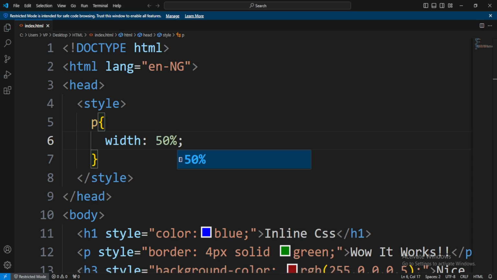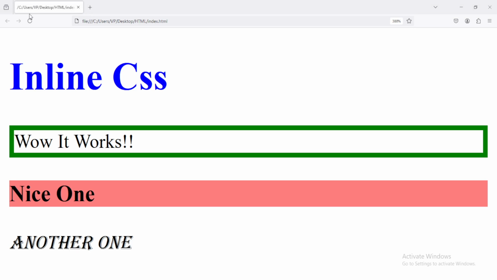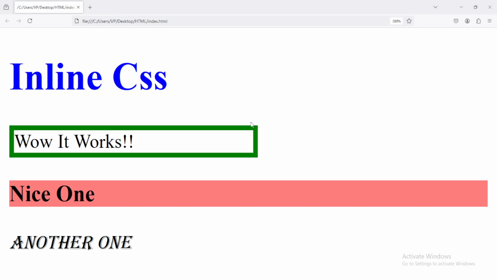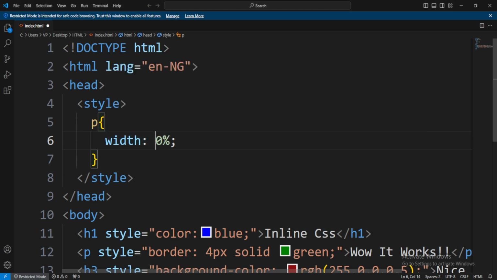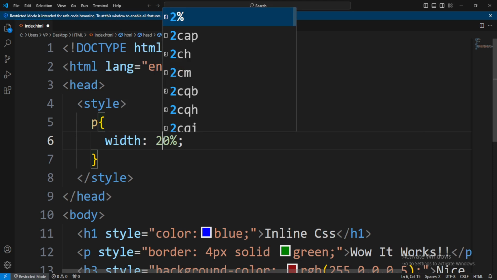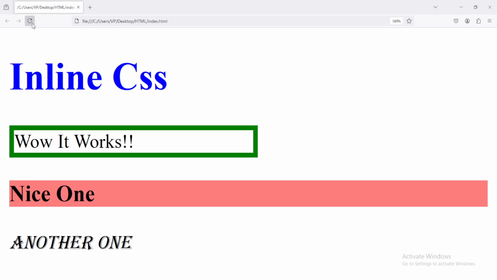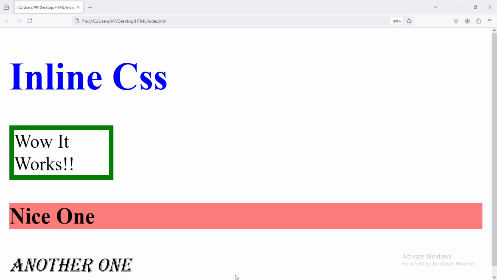Let's see how it looks. Can you see? It works, right? Let's control it more. Let's say we want it 20%. Can you see? It works.